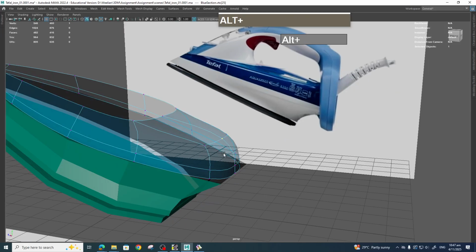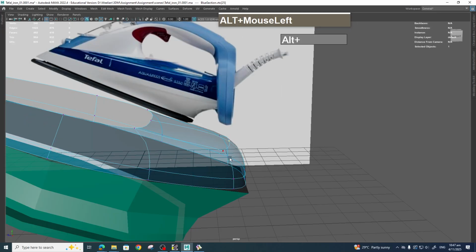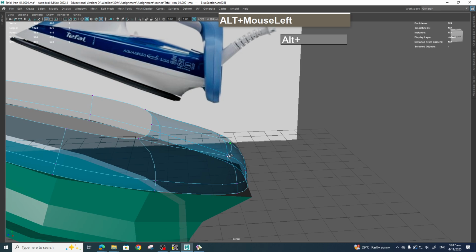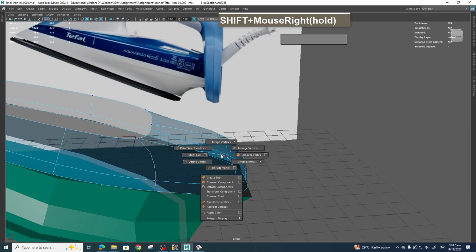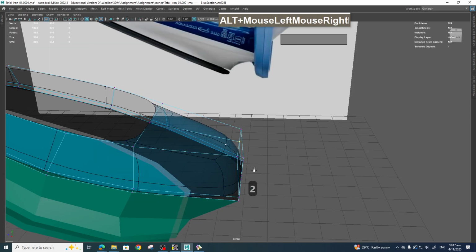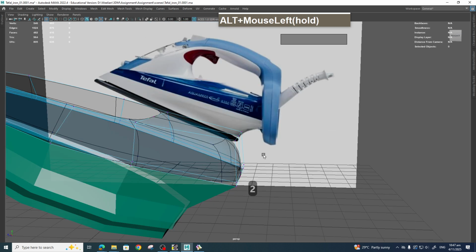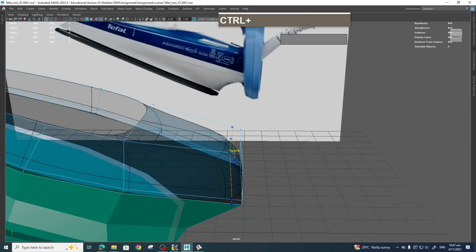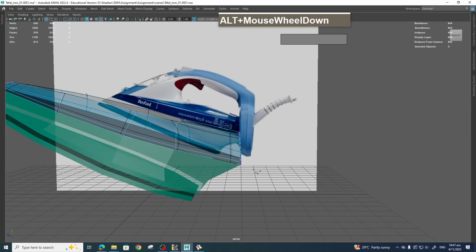Okay, cool. So now we want to add one edge loop closer to here to make this corner tighter. So we're going to press number 2 to show the hard edge and the soft, subdivided edge together. And we're going to cut one edge loop here. Yeah, good.